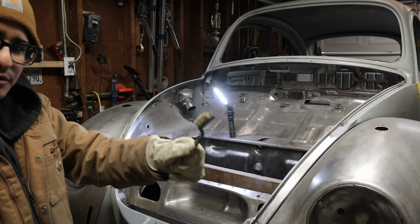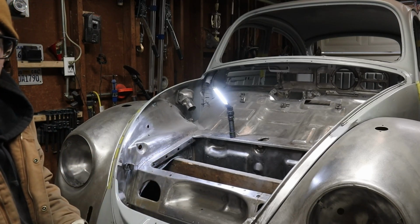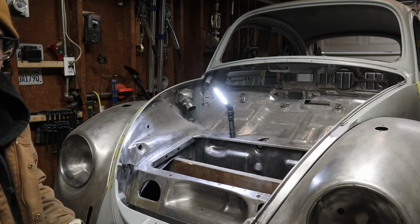I like to use this tool to remove any dirt that's on the surface, and then we can go ahead and start sanding it down with some 80 grit sandpaper.